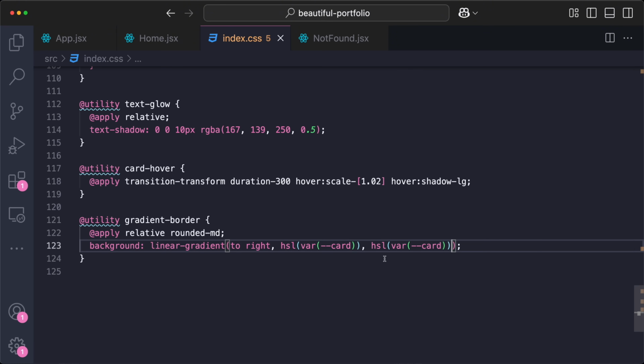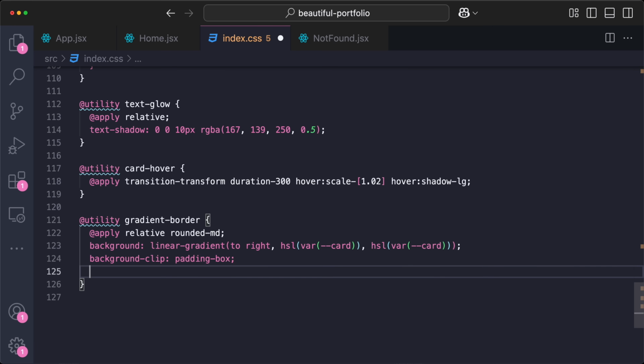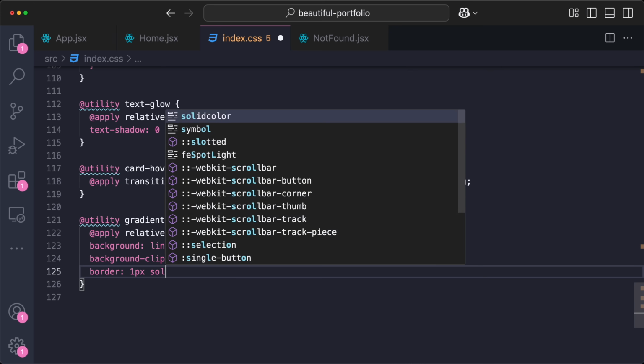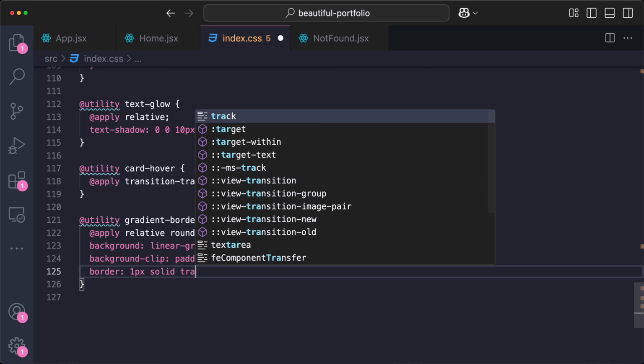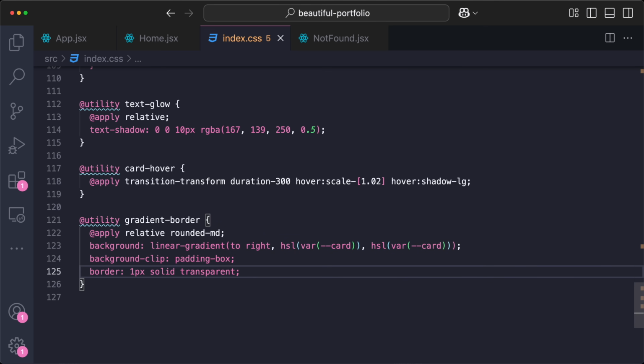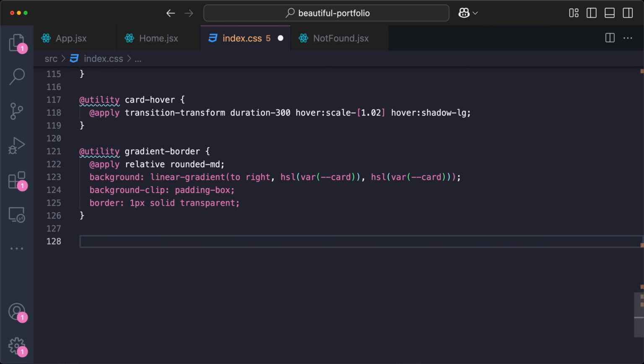I'm going to say HSL card as well, but you could add a different color if you want to. Now here, I'm going to say background clip, and I'm going to say padding box, and I'm going to put the border to be 1 pixel solid transparent. Perfect.